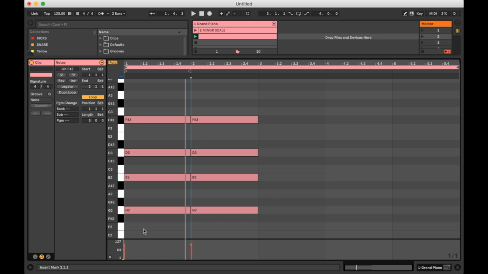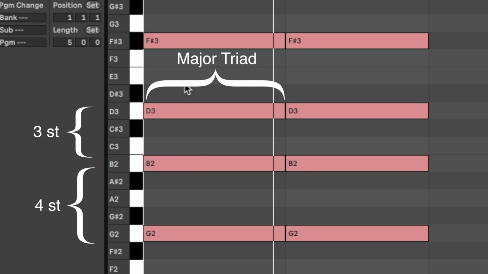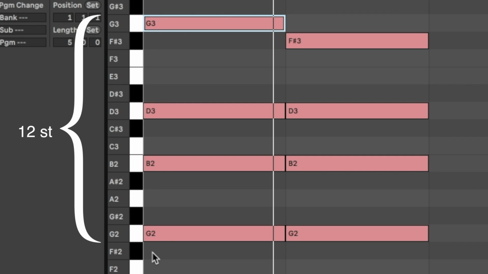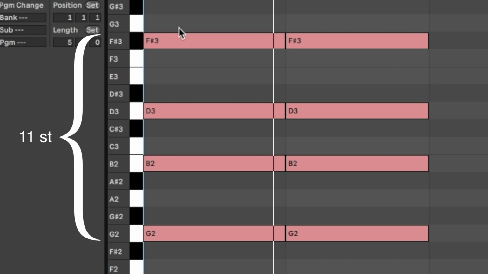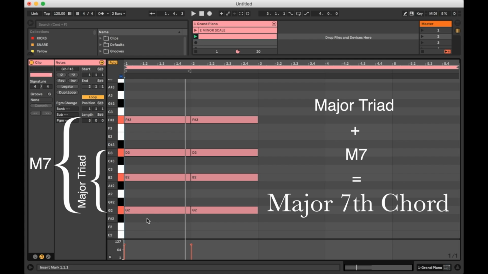Let's go ahead and examine this for a second. This bottom three notes here looks like it makes up the major chord because we can see that there are 4 and then 3 half steps. But if we take a look at the distance between the bottom note and the top note of the chord, you can see that it's basically an octave, G to G, minus a half step. Whenever you see that interval, it's called a major seventh interval, the G to the F sharp. And then if we take the G major chord and add this major seventh on top, you guessed it, it's called a major seventh chord.